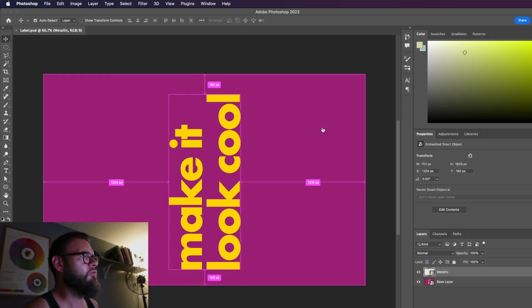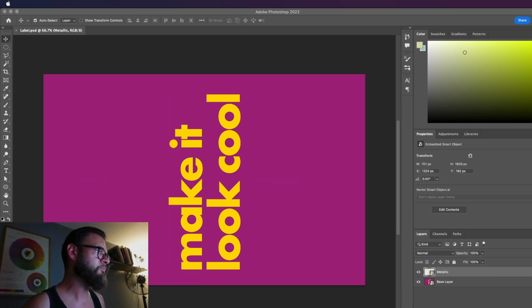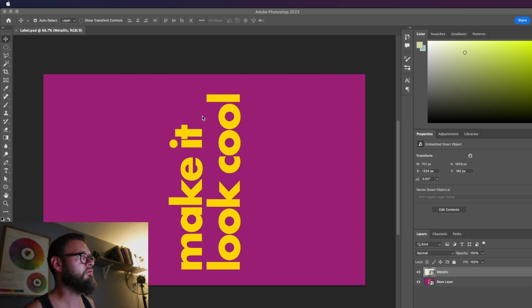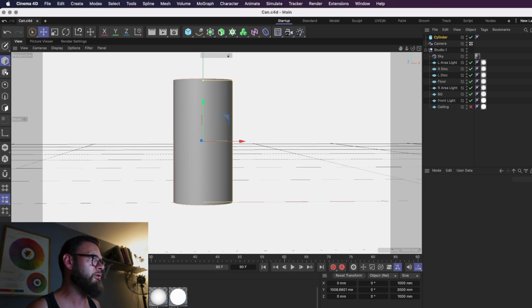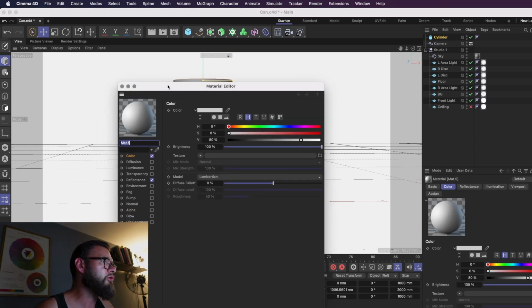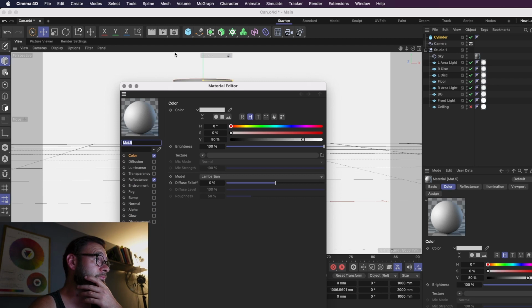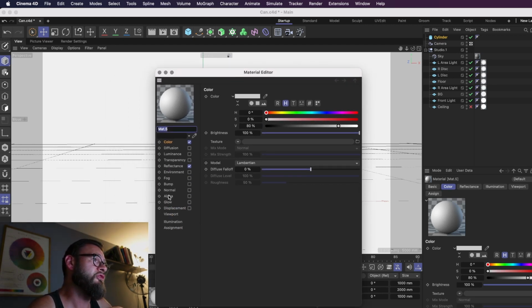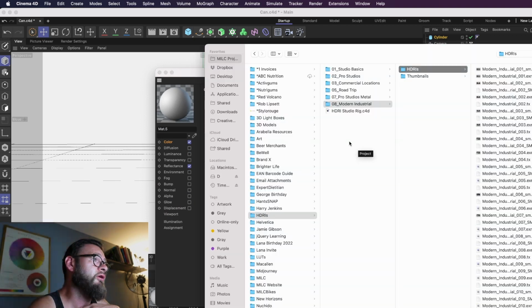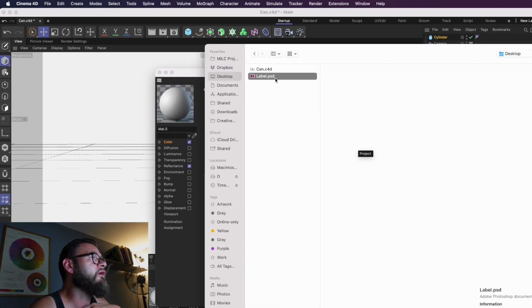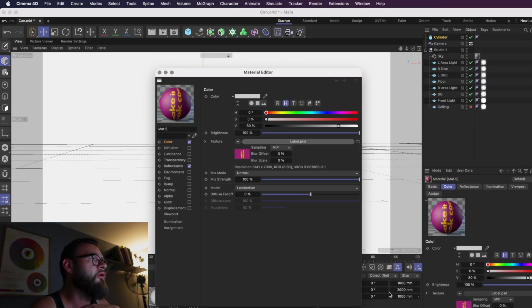So the next thing we're going to do, back into Cinema 4D. Okay, now we need to create a new default material. Double click on that, and okay, let's just undo that because I haven't gone into OBS Studio and changed it to Cinema 4D. So Cinema 4D, here we go. There we go. So anyway, we'll crack on, and we go new default material, and double click that. This isn't a material design lesson per se. There's lots of options here, but we're just going to call in our label. I'll click OK on that, and our label's there.